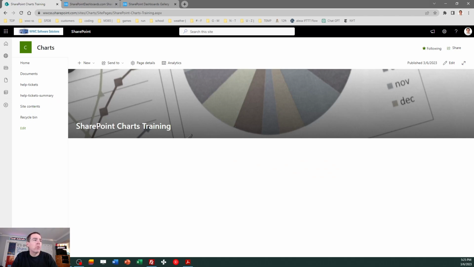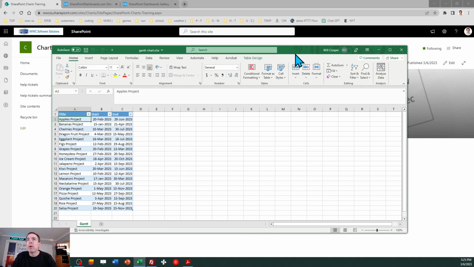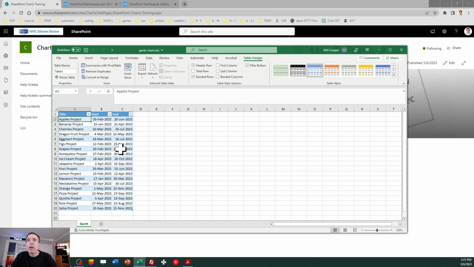So what you want to do is go ahead and open up that Excel, and I'll just do that first, and we're going to use a special function in Excel to get that into SharePoint. So this is what the Excel looks like when you download it. You don't need to manipulate this data or anything like that. We do need to click on table design, and then we already have a table called Table1. We need to click on this export button, and that's how we're going to get it to SharePoint. So just go ahead and click on that, and you'll see the export table to SharePoint list option.